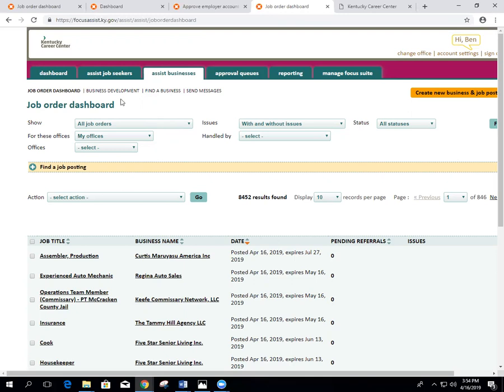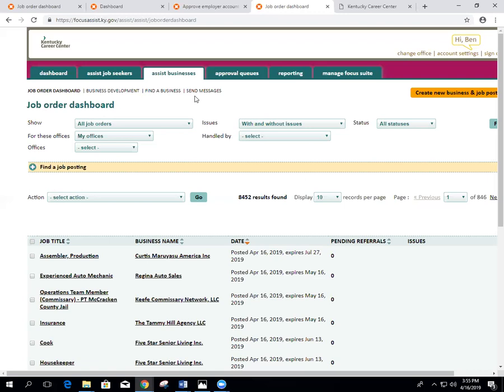A few other things to note. Business development we're currently not using, so that information that's populated there would not be available. And the send messages feature for multiple messages to send, because the reporting functionality has been disabled in production, we're unable to use the send messages to send anything out to large groups of people. However, if you do need to contact a specific employer, I will show you how you can email them directly using the application, and also how you can find their email address if you want to personally email an employer in order to get a hold of them.